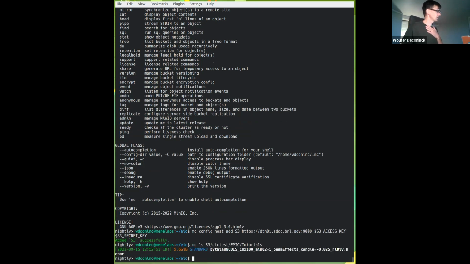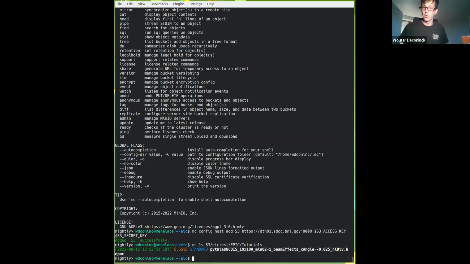If I run this, it should pop up one single lonely file: a Pythia 8 neutral current DIS file of 10 by 100 GeV beam energies with a minimum Q squared of 1, with all beam effects and crossing angle of -0.025 and high divergence, as a HepMC file. That's the one file it should pop up when you run mc ls S3 EIC test epic tutorials. It's a file specifically there for these tutorials.